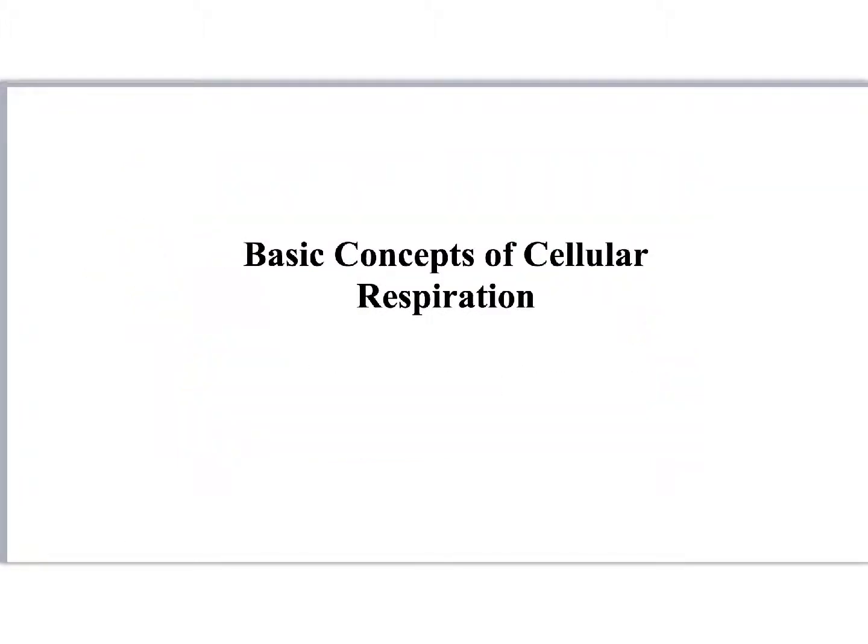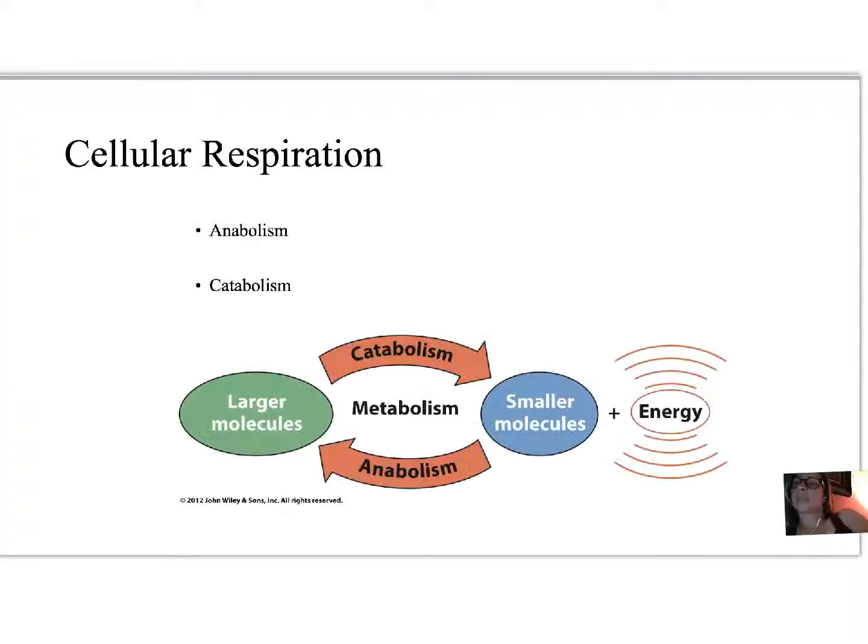So let's start with some of the basic concepts of cellular respiration. Cellular respiration deals mainly between these two functional states. So the first is a transformative state called anabolism, and the second is a transformative state called catabolism. So for anabolism, what that is, is taking smaller molecules, right? And we're going to take some energy and we're going to pack them together and make a larger molecule out of it, right? So a much larger molecule that has energy stored within that bond.